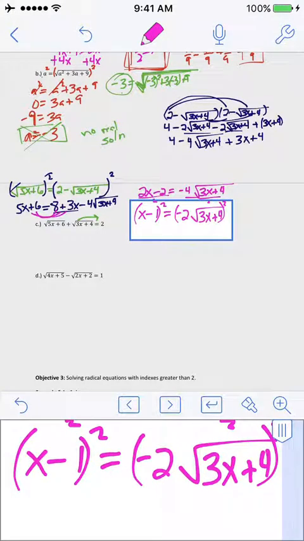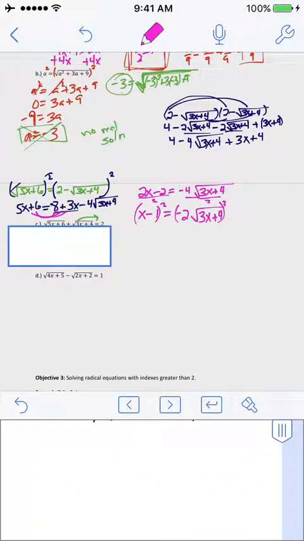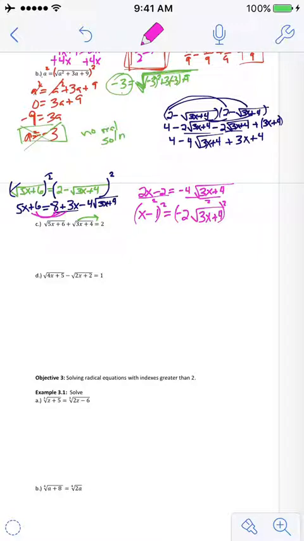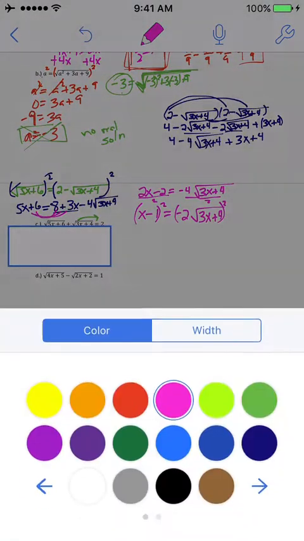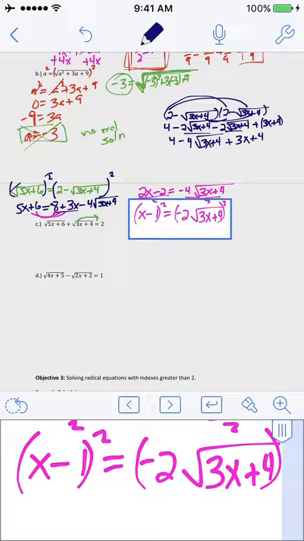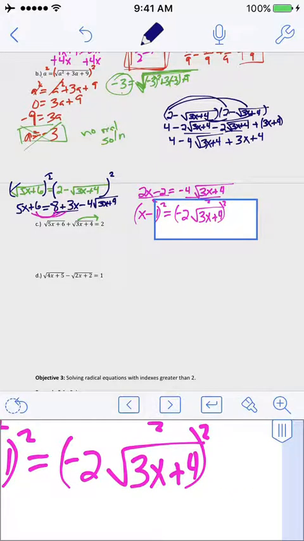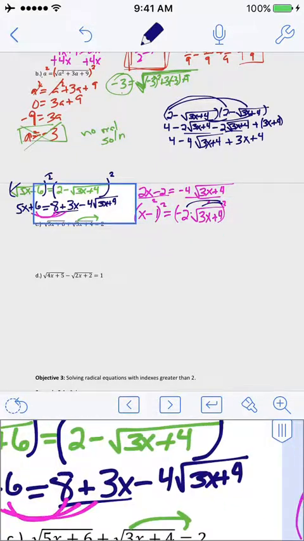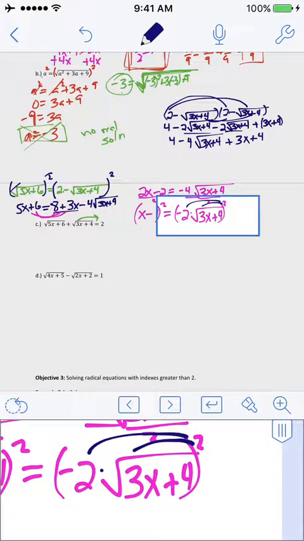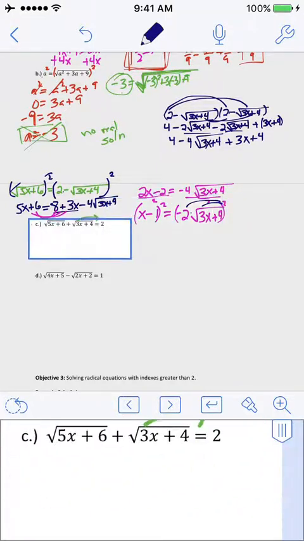So now I'm going to square both sides, and I'm going to go ahead and do that down here. So now I'm going to square this side. So these two will cancel. I'm going to distribute this guy in. This is being multiplied, right? That's why I wanted this to happen. So instead of it being subtracted, I can actually distribute that 2 in.